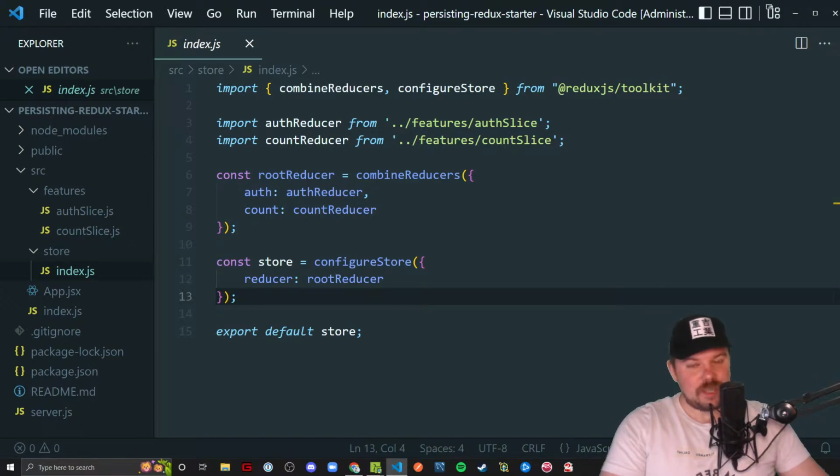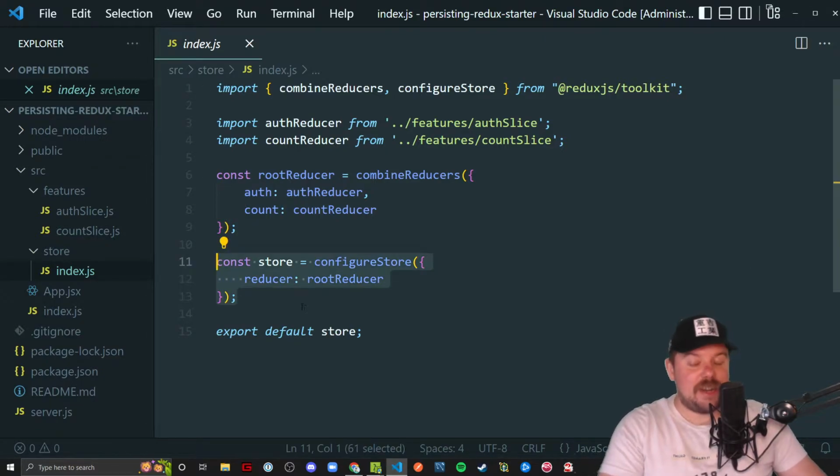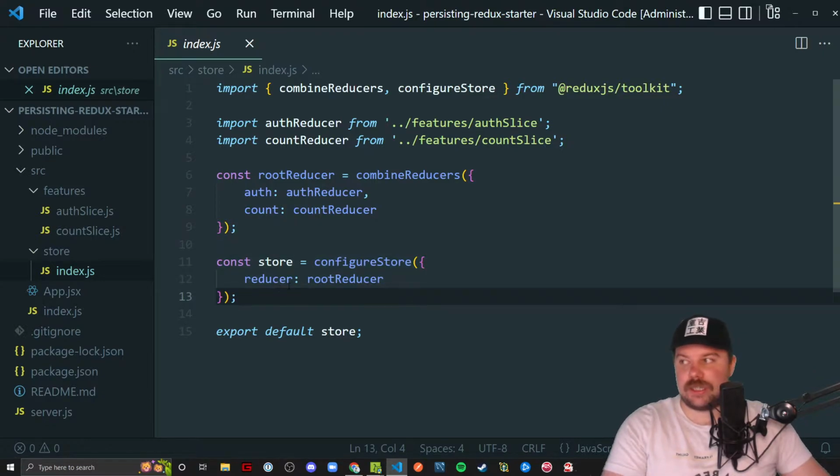But like I was trying to say, configureStore has a lot of middlewares and other things already added to it, and it has some rules, linting, warnings and error handling configured inside of it that will end up giving you some trouble with redux-persist out of the box.